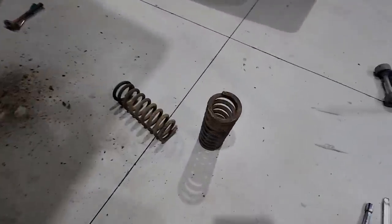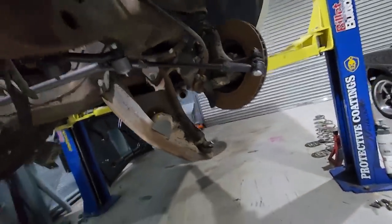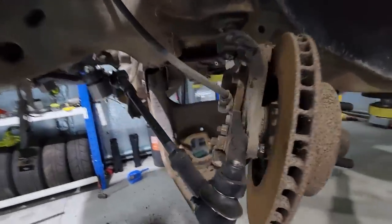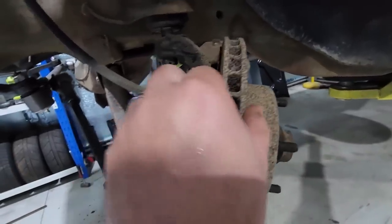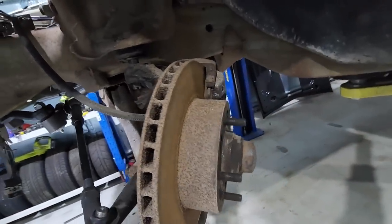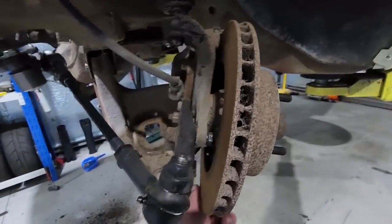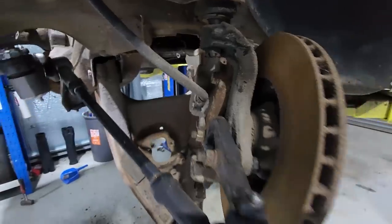These springs are the originals — everything's pretty crusty under here. I had a look at the wheel bearings and they actually don't look too bad; they could probably do with being replaced. Rotors are pretty average as well but they've got a bit of meat on them, and the brake pads look like they've been replaced. If they work they work — it's just one less job to do; ideally they need to be pulled down and reconditioned though.